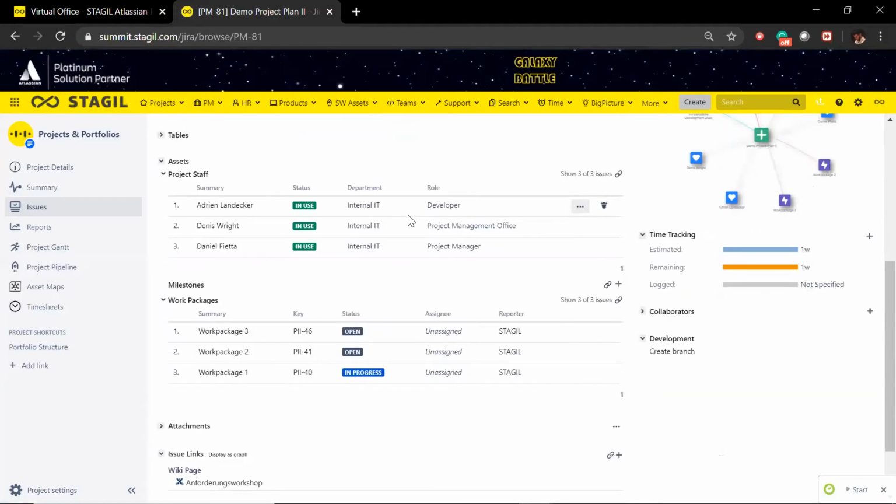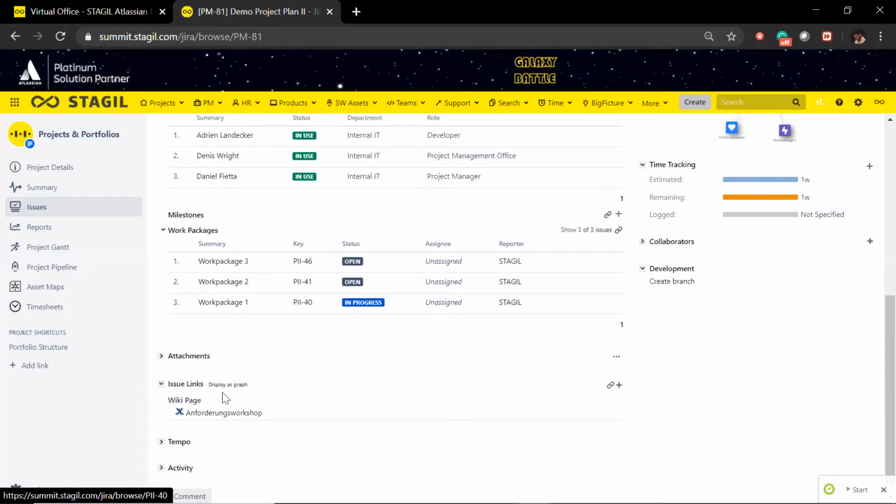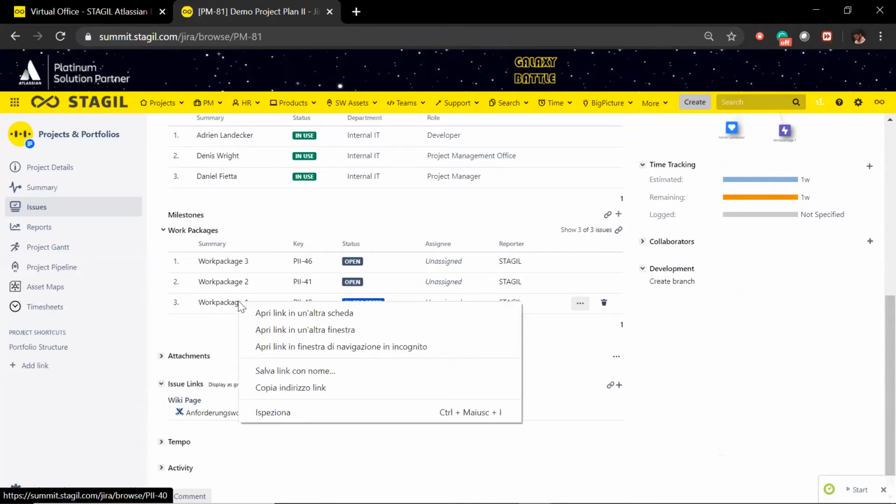We have been talking about milestones. One thing, again, I assume most of you already know, is that Jira can be integrated with Confluence and use it as a knowledge base. So you can always link a Jira ticket to a wiki page where you can find additional information regarding a specific topic. Let's open now a milestone.